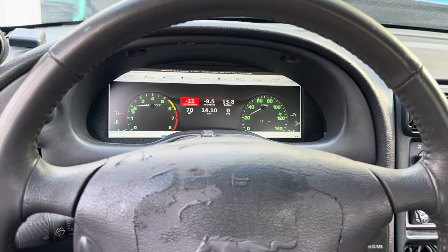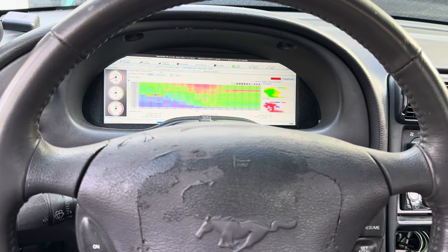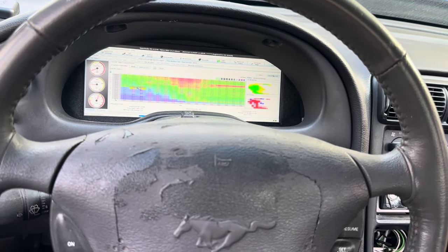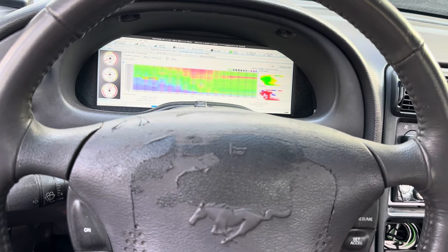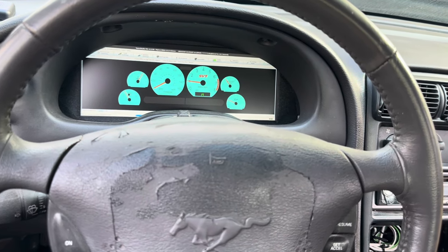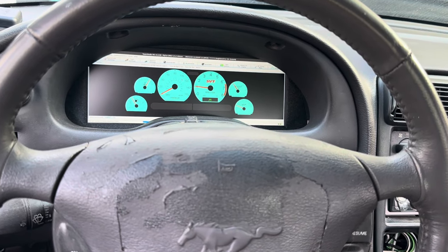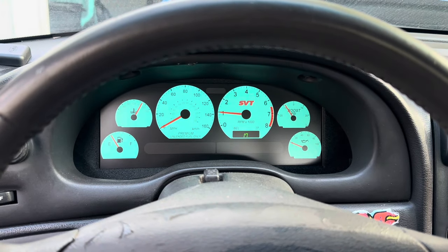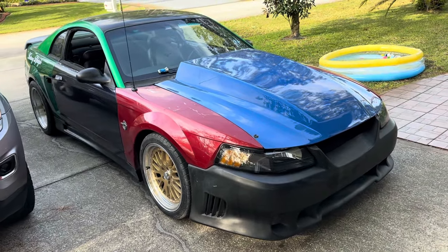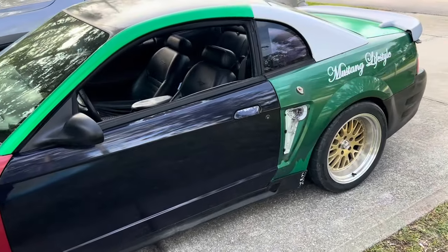It's like having a laptop, dude. That is so sick — I was tuning it while I was driving. Can you stream on that thing? I mean, you probably could. I've got the Cobra one queued up too — you can change it on the fly. That's sick, dude. Turdzilla made it — that's the longest it's driven in a long time.